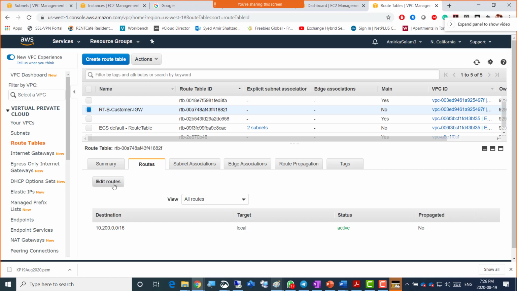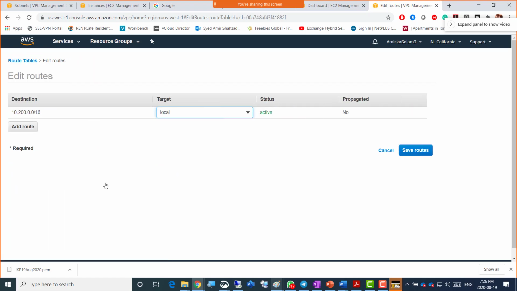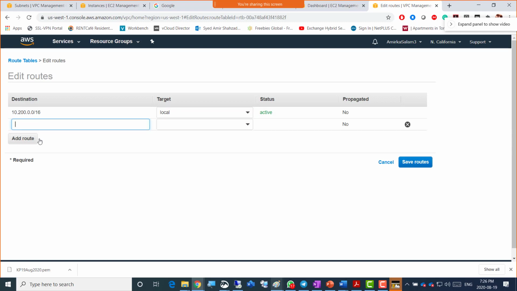So on the route side, let's click edit routes, and then we need to click add route. And here, where is the internet gateway expecting traffic from? From the internet, 0.0.0.0. So it will be this one that just popped up.